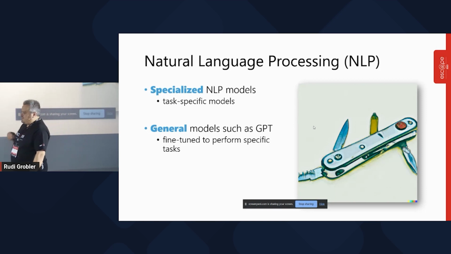But if you ask it, for instance, is this book good or bad? The context is a little bit bigger. Then all of a sudden, the model falls off a little bit. So although each one of these natural language processing tasks is understood really well, their models are very, very specific to them. So there's a move to build a model that is bigger in its context, and you can fine-tune it for a specific task that you've got in mind, like sentiment analysis, text summarization, translation, or whatever the case may be. Okay, so there's a move from these very, very specific models to big models that can be trained for very specific tasks.